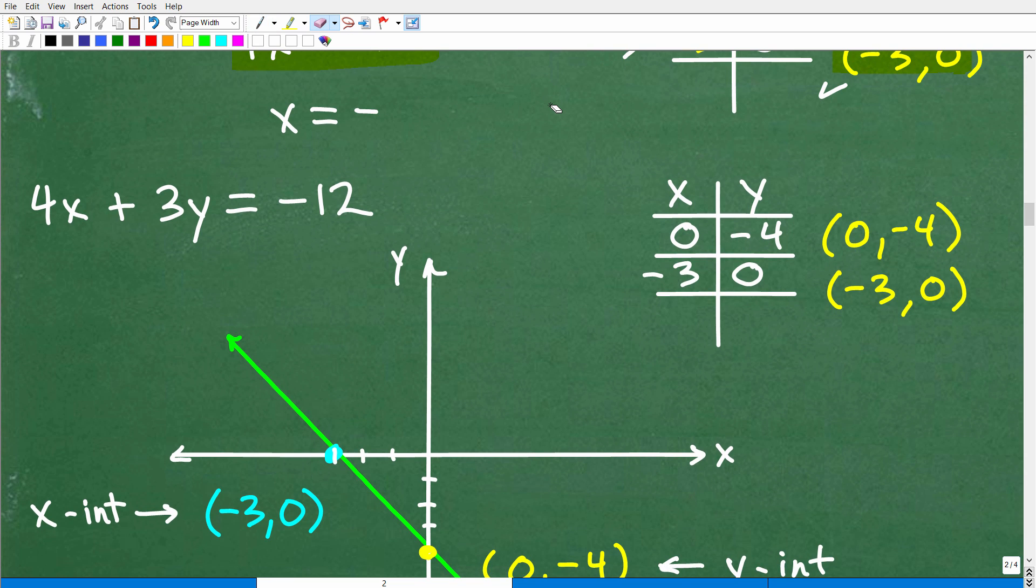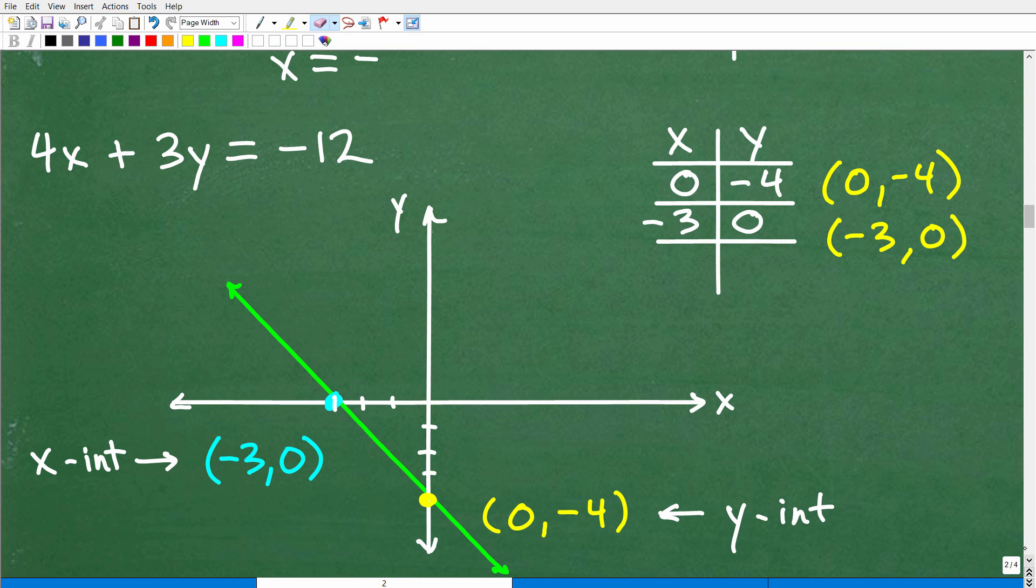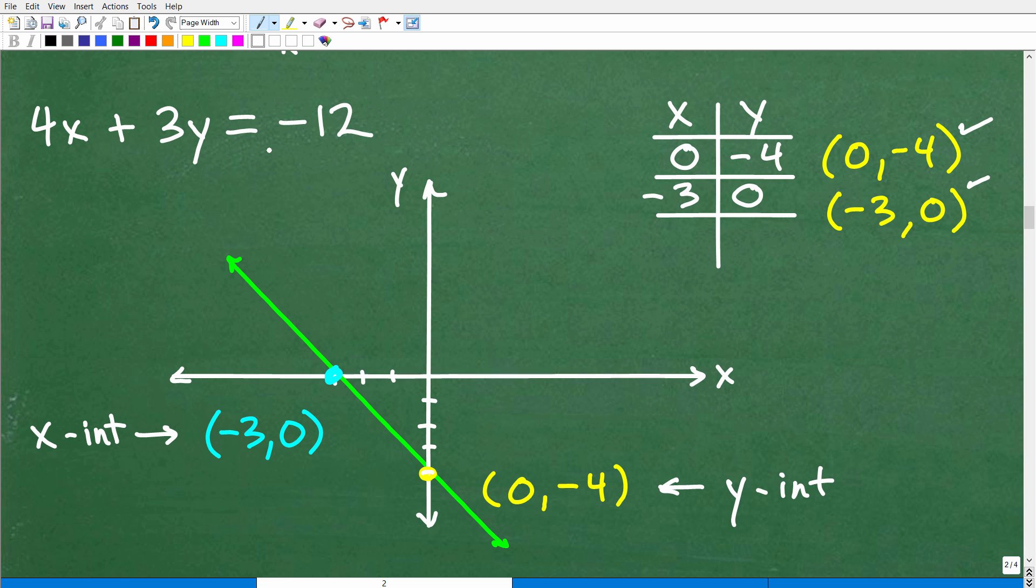Okay, so here we go. Let me go ahead and erase this so we can focus in on the work, the kind of pulling this all together. So here's our table of values and here are our two coordinates that we've figured out. Here is this linear equation I'm trying to graph. So let's go ahead and first plot this point, 0, negative 4. x is 0, y is negative 4. So x is 0 here is at the origin. So y is negative 4 is 1, 2, 3, 4. There's negative 4. So just plot that point. That's 0, negative 4. Now let's go ahead and plot this second point. We'll talk about intercepts here in a second. So negative 3, 0 is right here. 1, 2, 3. Remember, this is x. This is y. So that's negative 3, 0. So now we just draw our line. And now we have the graph of the line.